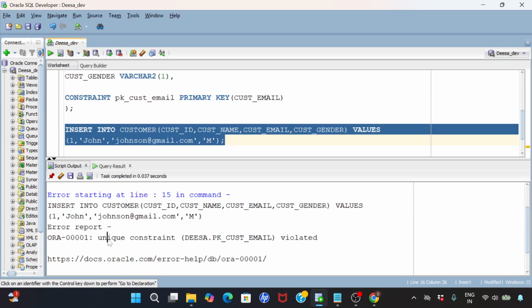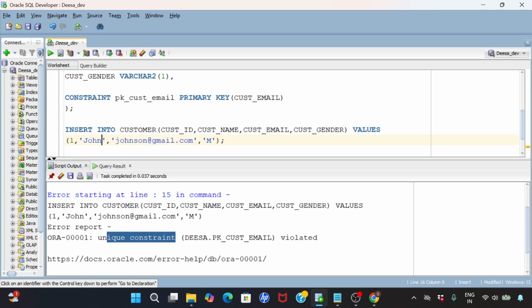It says unique constraint here, and this is where some people get confused: why is it saying unique constraint when it's a primary key? That is how the error is reported. It is expecting a unique value, and we tried to insert a duplicate value, and that is why it says unique constraint.